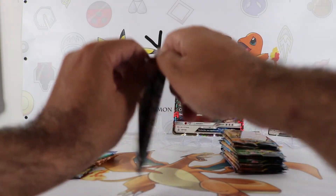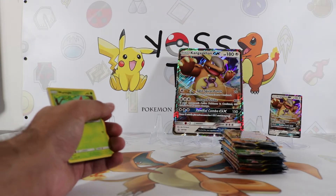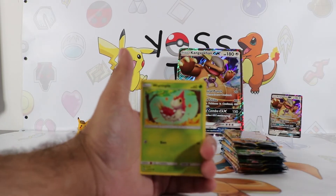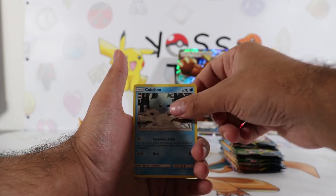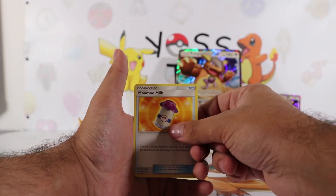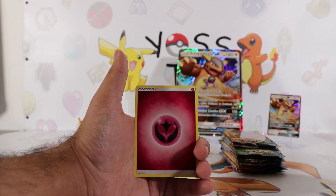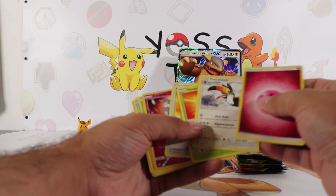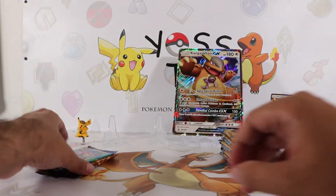Let's start off with Lost Thunder. I honestly had some amazing experience with Lost Thunder, so I don't mind opening it at all. Code card for you guys — good luck to whoever gets it. We got a Wurmple as our first card, Jigglypuff, a Alolan Meowth, Koppchu, Tangela, Karbing, Moo Moo Milk, Weezing Queen, Heracross, Toucan, and an Energy card. Which one was the rare? The Toucan was the rare card. No hologram in this one.